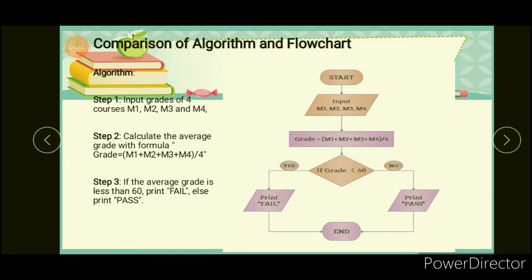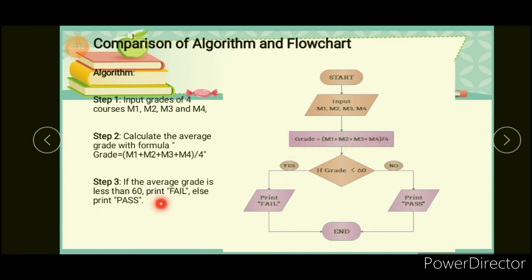As I told you before, first of all you need a start point. That means for start point you have used this terminal box. So I have simply started my operation. Then I will provide my input. Input will be what? M1, M2, M3 and M4. That I have written in my input output box. Then coming on to the process. What is my process? I am here adding M1, M2, M3 and M4. That's why I have used this process box and written my grade here.